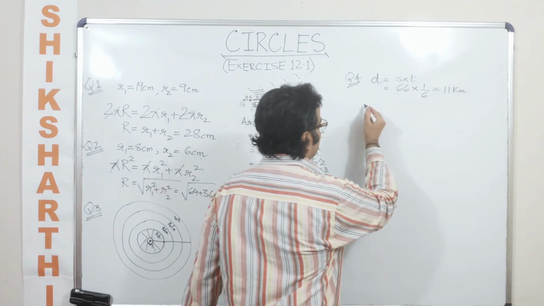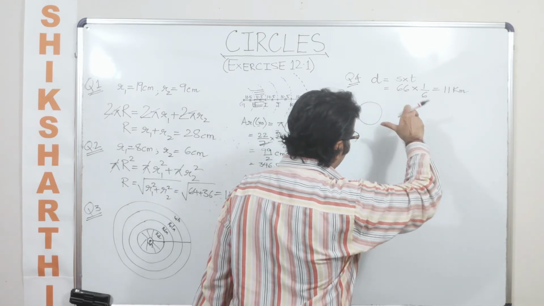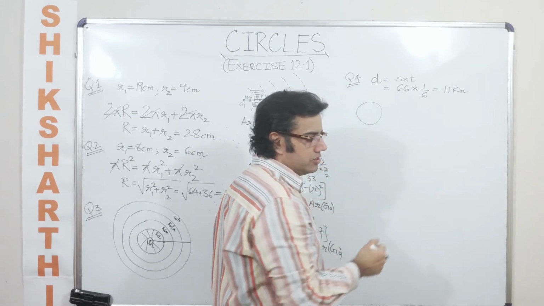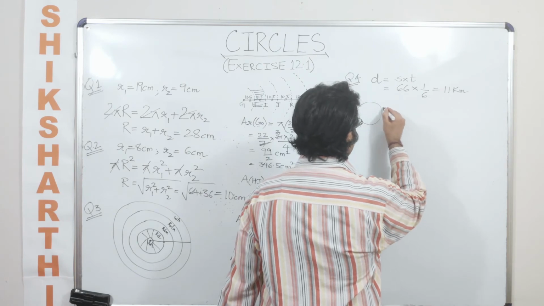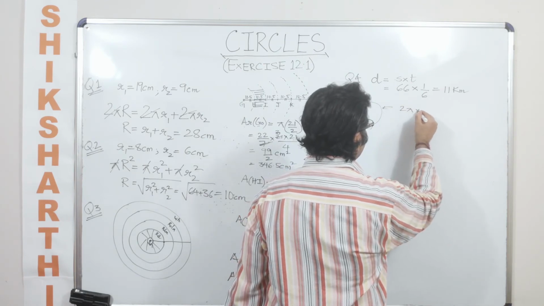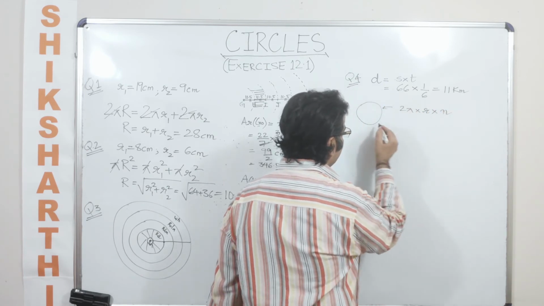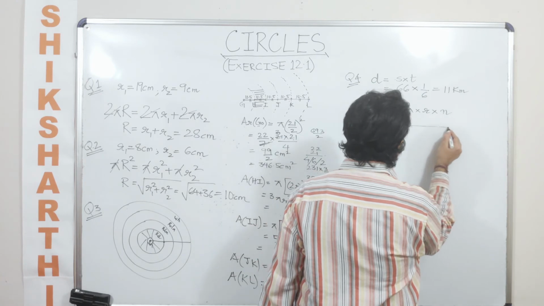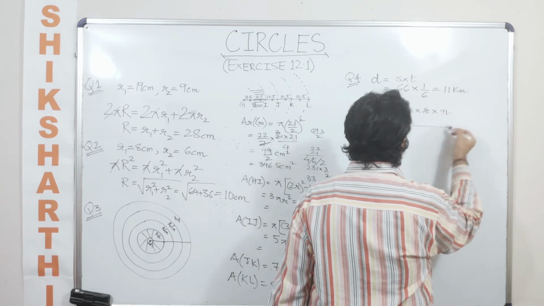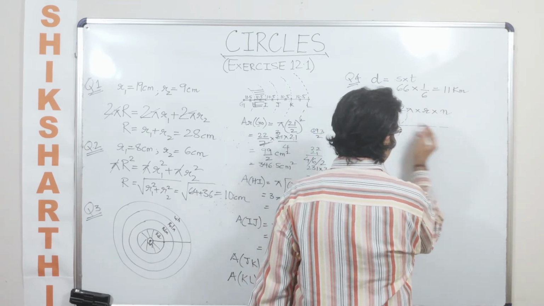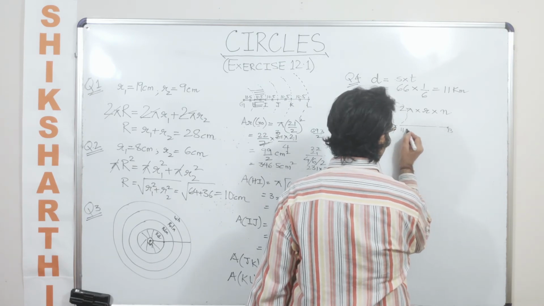Now let us say that these are the wheels of the car, I am taking only one of the wheels. So when this wheel rotates, it will cover a distance equal to the circumference. So what is the circumference of this circle, which is nothing but 2 into pi into r, into the number of revolutions that a circle makes to cover this entire distance. So let us say this is the first, this is the second, this is the third, this is the fourth, and so on. So number of revolutions to cover this entire distance. Which entire distance? Let us say from A to B, which is of 11 kilometers.